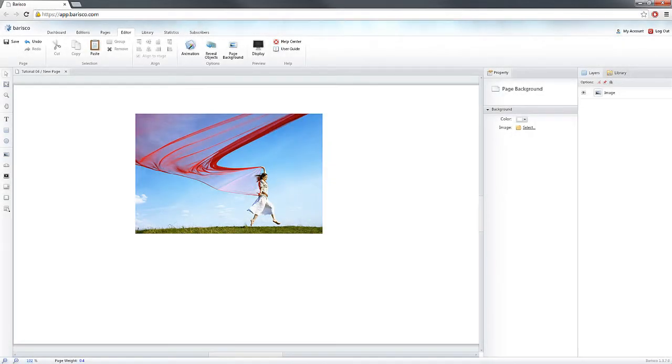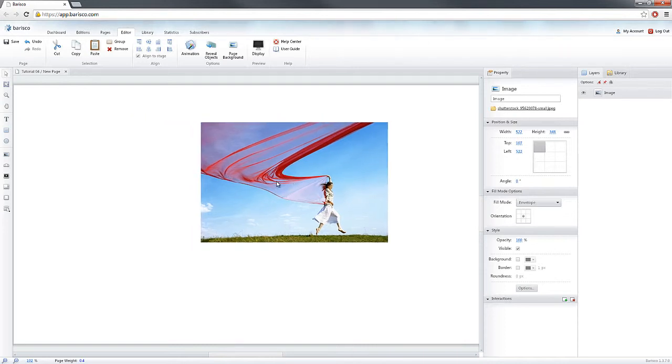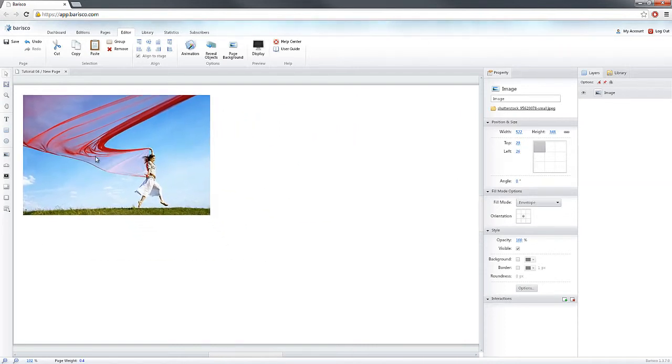As I've shown in part 1 of this video tutorial, you can find a toolbar on the left hand side of the editor's user interface. The first tool on the toolbar is the Select tool. With the Select tool, you can select objects and also drag objects across the stage area.